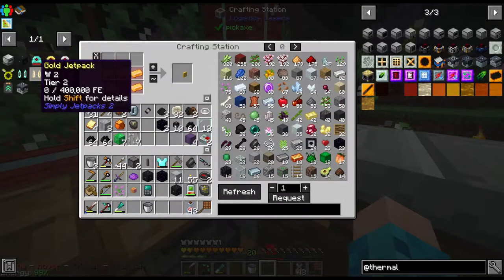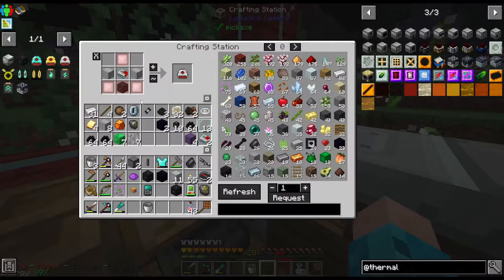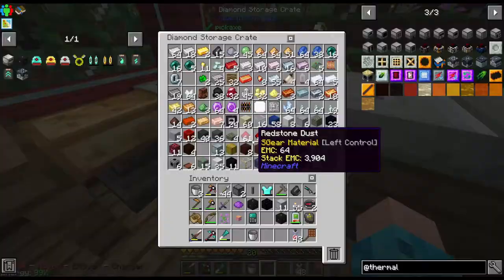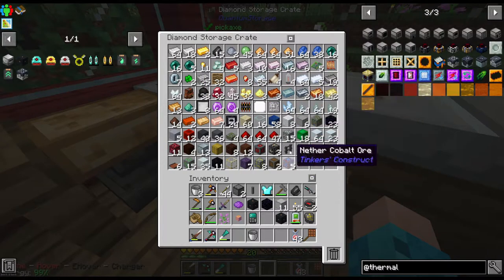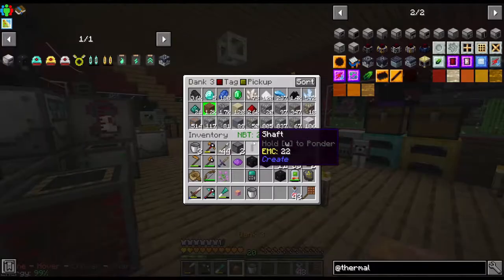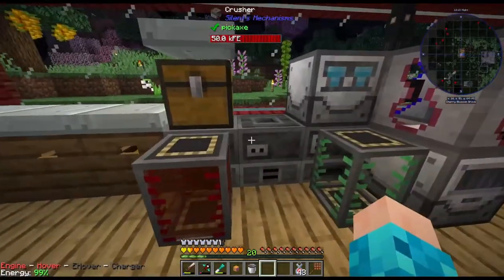And that's basically what we can do for that. Oh, we need tin. Oh gosh, tin. Wait, that's right, that's tin dust. 1, 2, 3, 4, 5, 6. We don't have tin. I don't have tin. What? Wait, I'm confused. I don't have tin cooked up. That's insane.